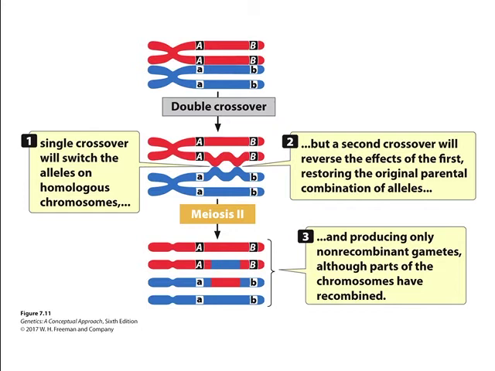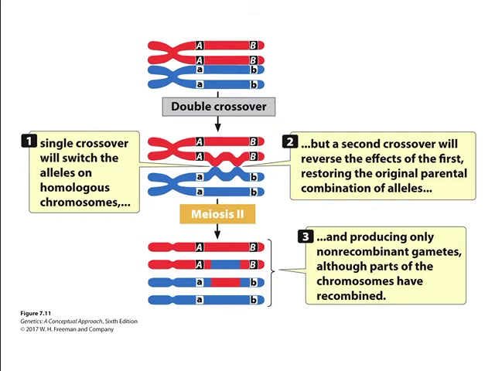The second point is that a test cross for two genes that are far apart on the same chromosome tends to underestimate the true physical distance between them because the cross doesn't reveal double crossovers that might take place between two genes. When this occurs, the double crossover basically cancels out the recombination. Okay?